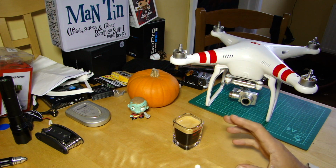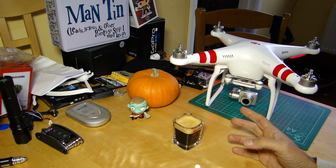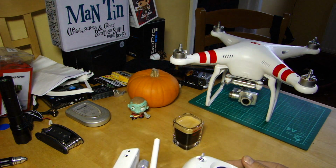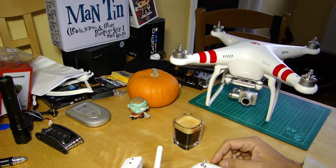Today on the kitchen table I'm just going to talk about the 7th channel and using the slider lever on your Vision 2 remote to move the camera gimbal.